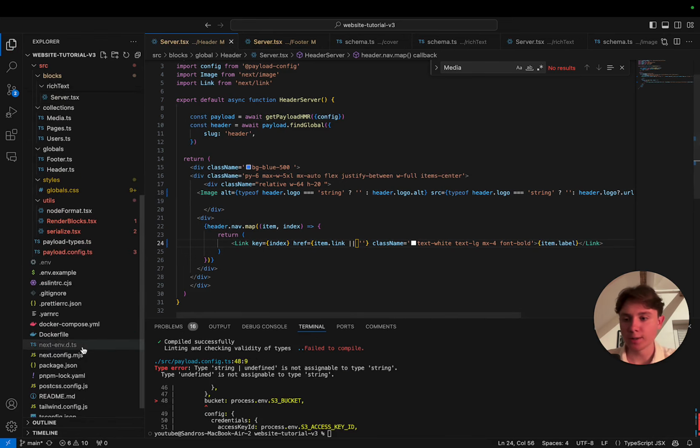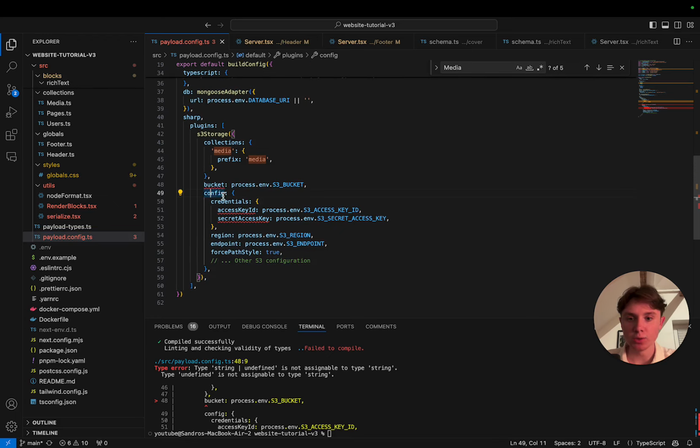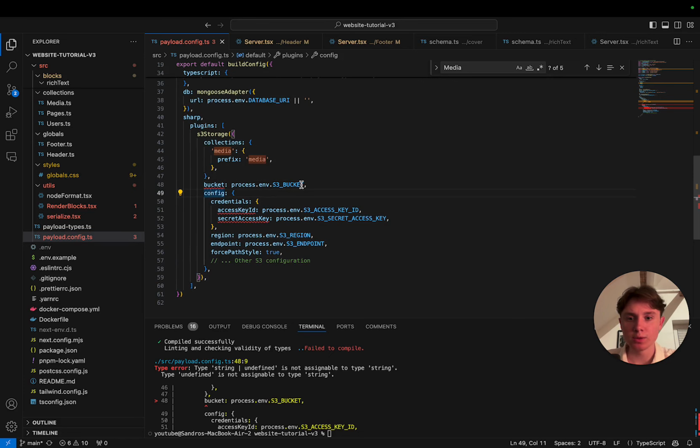Next up, we have to fix another type error in our config here in regards to our bucket. So this needs string, and this can be string or undefined. So I can say either this or it will return empty string. All right, that is fixed.